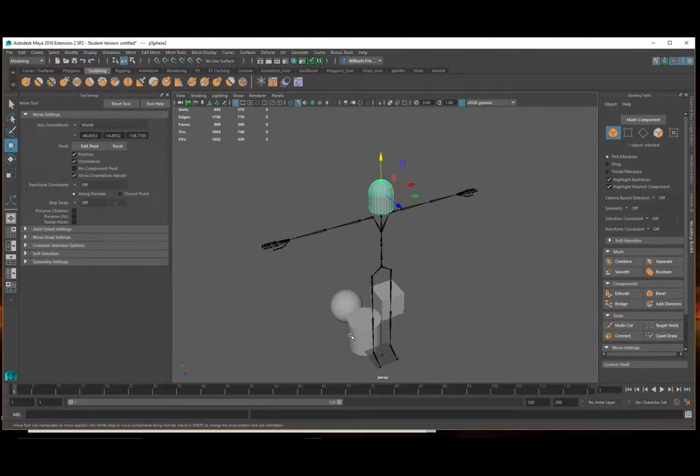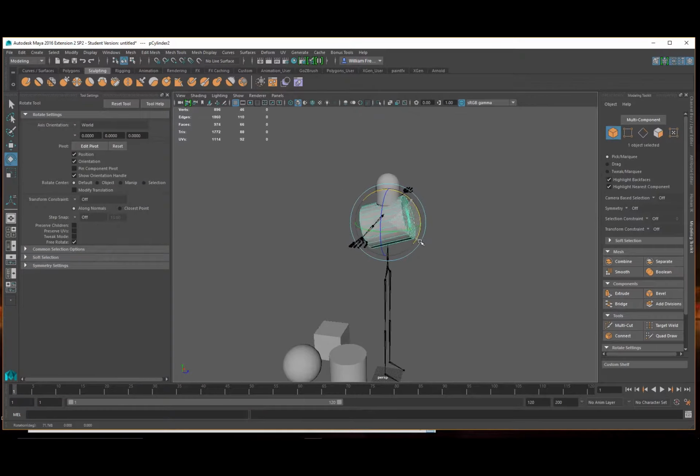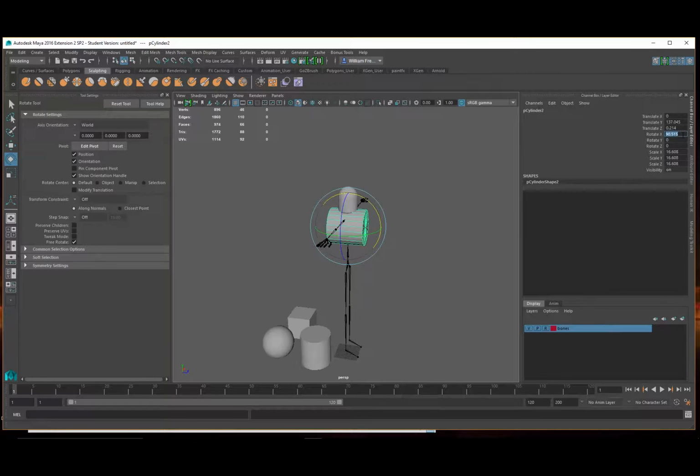So in order to add the visor in the mouth, let's duplicate our cylinder and then pull it into place and rotate it on the X. Go to the channel editor, make sure we're at 90 degrees.